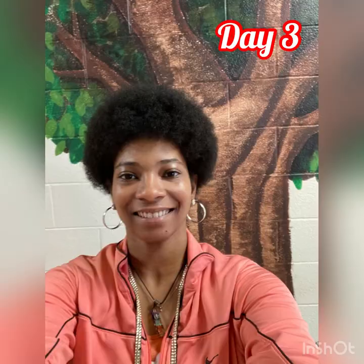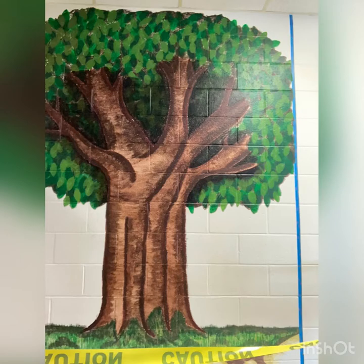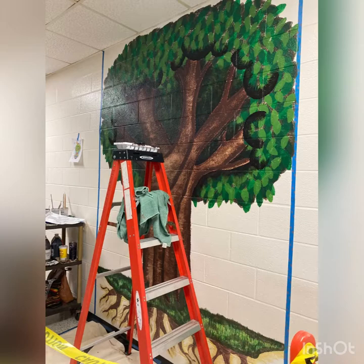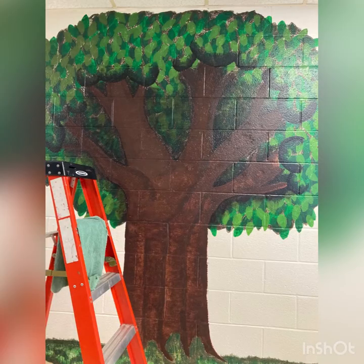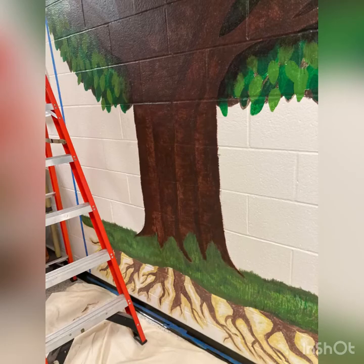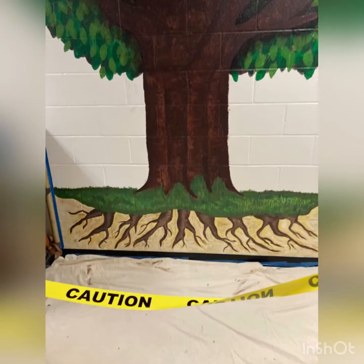And that's pretty much it for day two. Day three, I went back in between the branches of the tree with a really dark brown to add some more shadows, giving it more of a three-dimensional look. Then I deepened up the areas overhanging over top of the tree — I did that with black so you could really see the contrast against the tones. Then I took some more green and put some beautiful leaves over those black areas. Then I started adding dimension down at the bottom at the roots, adding some darker browns to those areas as well.